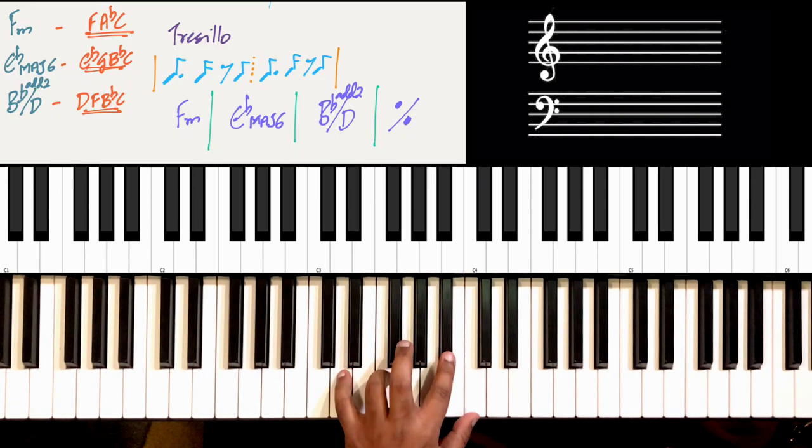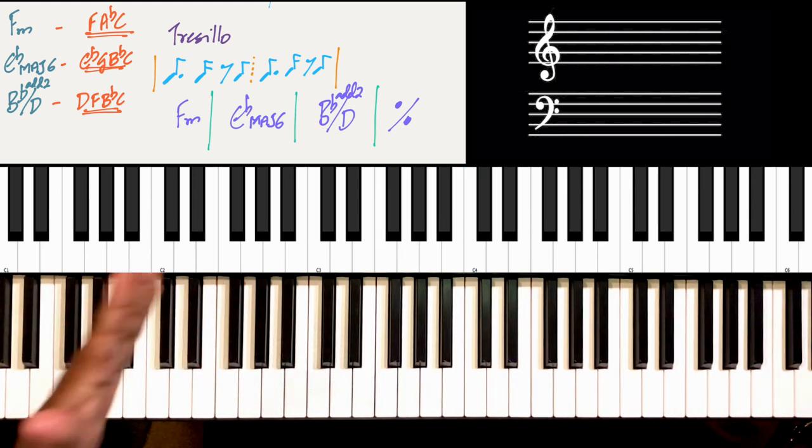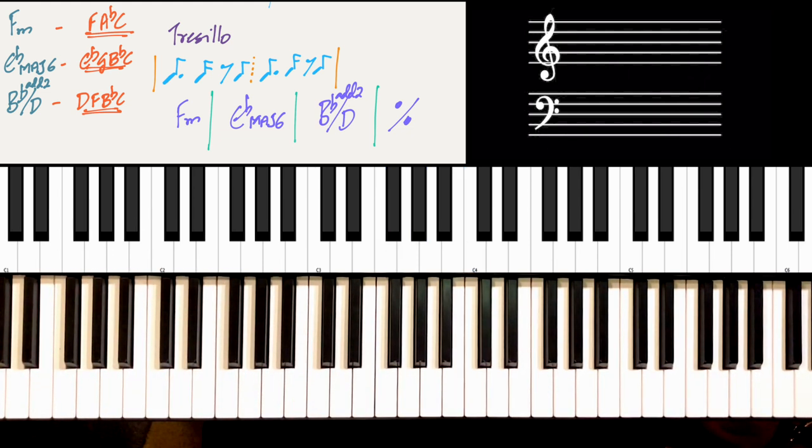And you'll also observe that Tresillo is a two-beat phrase. It's not a four-beat phrase. It's just two beats. So it's not too difficult to internalize. Tak, tak, tak, tak, tak, tak, tak. But keep that 16th note time feel going on, as we've seen in this entire independent series.